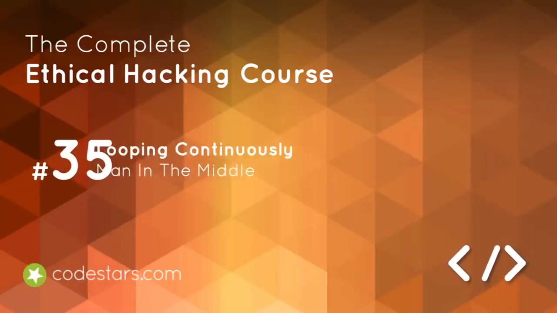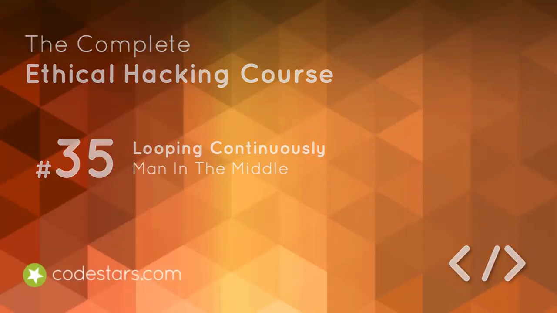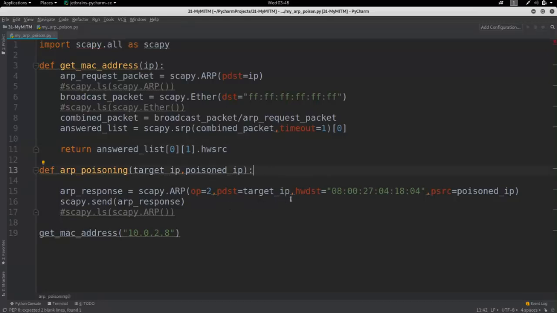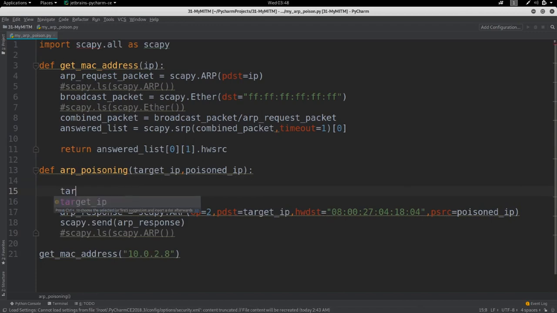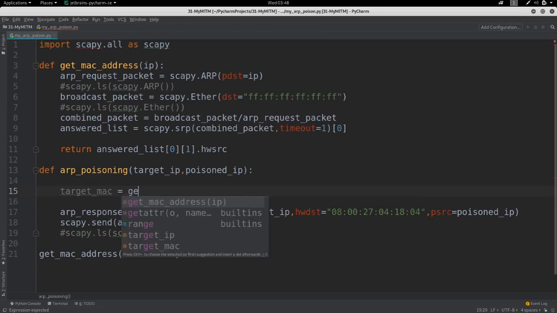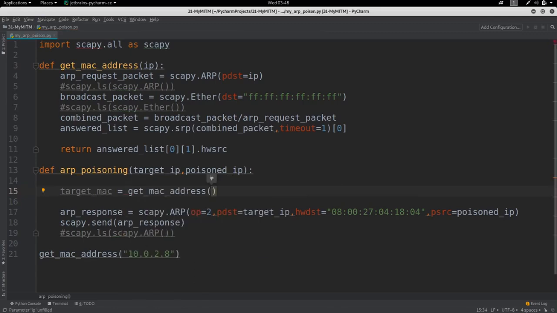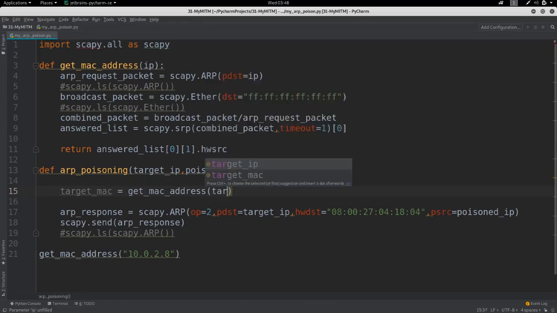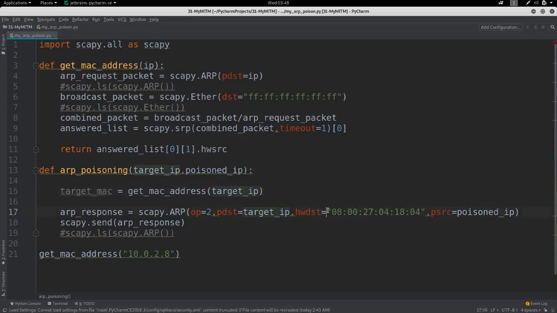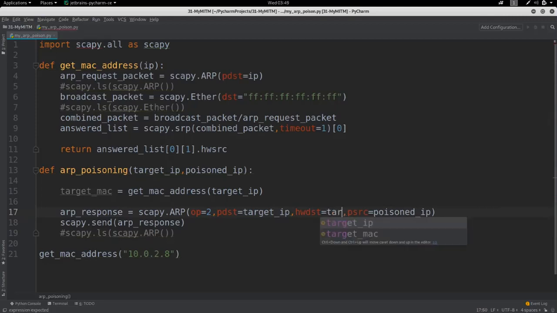Hi! Within this lecture, we're going to try and finalize our ARP poison attack. In order to do that, first, we have to create a target MAC variable in here, and since we have this get MAC address thing, we can just give it the target IP input from here and get the target MAC returned, so that I can just delete this hardware destination keyword and make it equal to target MAC.